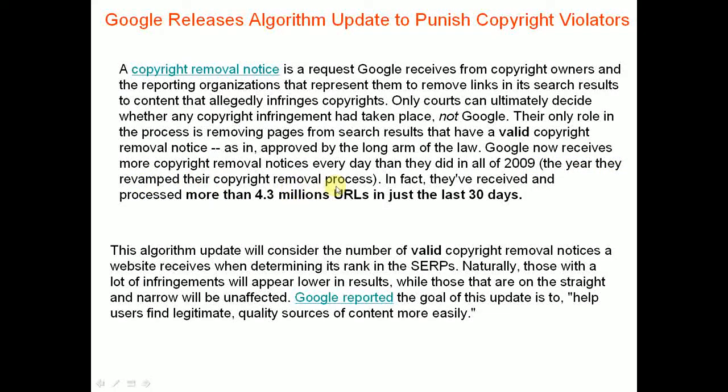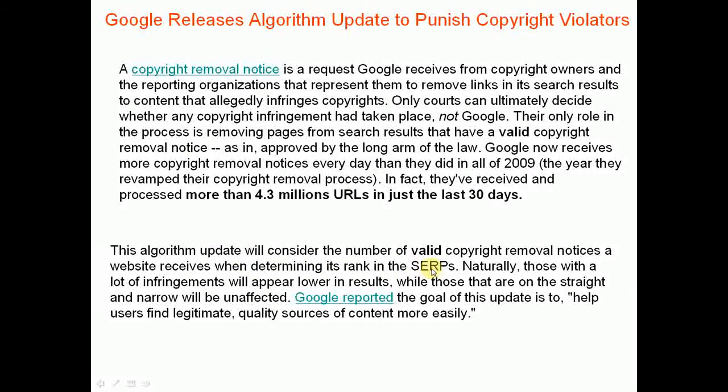In fact, they have received and processed more than 4.3 million URLs in just 30 days. The algorithm update will consider the number of valid copyright removal notices a website receives when determining its rank in SERPs.